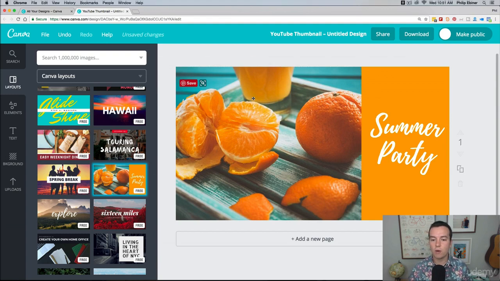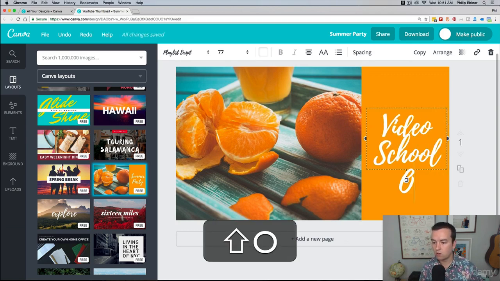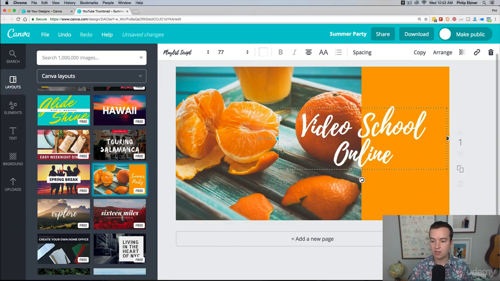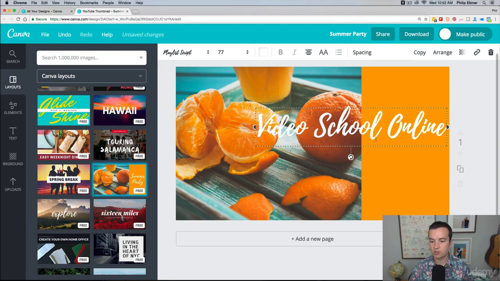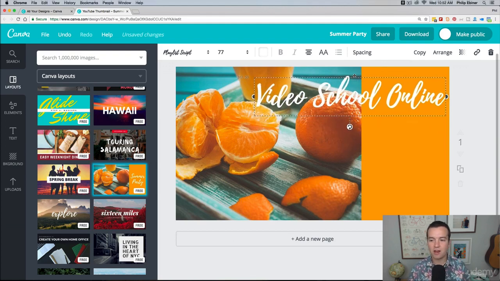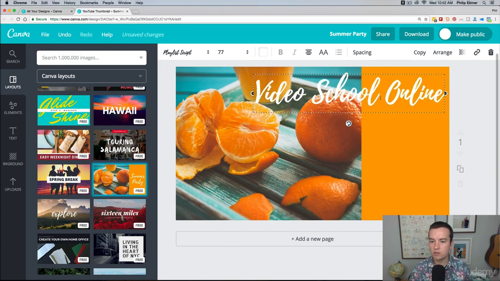From here, we can just go in and click around these different shapes or the images to see what types of layers we have and then change them if we want. So say we want to change this text, we just click on the text, highlight it, change it. Video School Online. We can adjust the size or the position by clicking the edge of this. Say we want this actually at the top or something, we can do that. If we move our mouse around to the edge of this text layer, we get the crosshairs mouse where we can move this. You can click down below to rotate it.